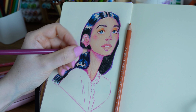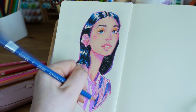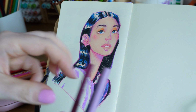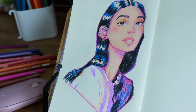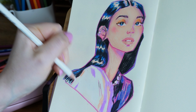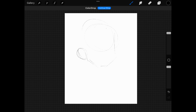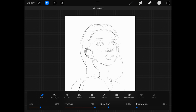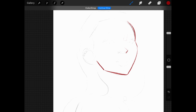The power of observation is such an incredible tool that sometimes we may overlook and not use as much in our own artwork. Sure, we can look at picture references and try and translate that into our own styles, but it's so much harder to use a photo reference and then try and translate that into another artist's style. Because not only are you trying to get the essence of the reference that you're using, but you also then have to study another artist's way of drawing and then try and create a piece of art combining 2 different elements. It's not easy. It's definitely not easy, and I struggled with this challenge, but I learned so much from doing it.